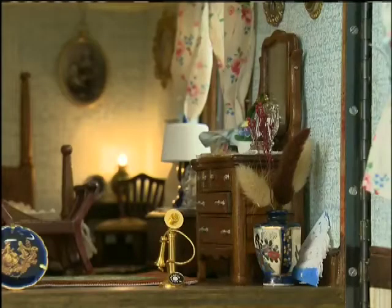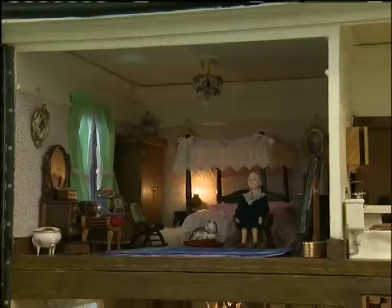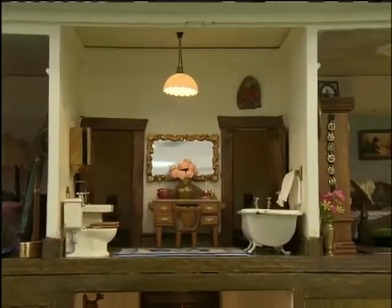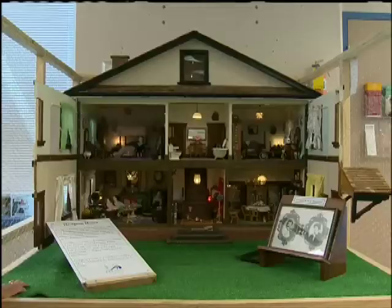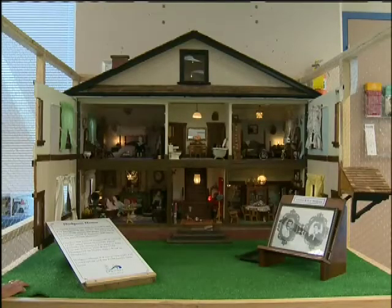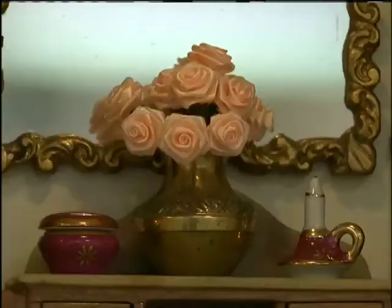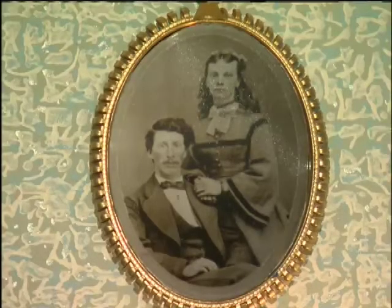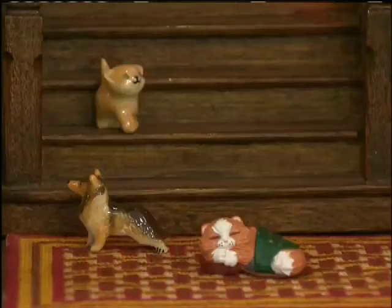The furniture, the drapery, even the portraits on the wall were created by hand with painstaking precision by Lauren Argyle's uncle and aunt, Gordon and Kay Hodgson. She made the cloth elements, he built the rest, and it's now on display as a part of the centennial celebrations in the township of Esquimalt. Rugs, tables, tablecloths, electric lights, dishes, mirrors, the tiny framed photos are of real family members. All the comforts of home for pets and for people.